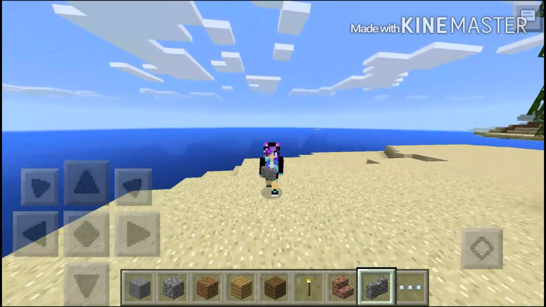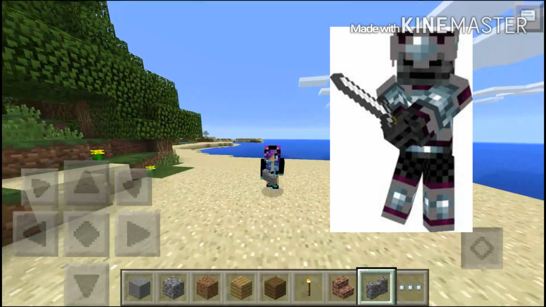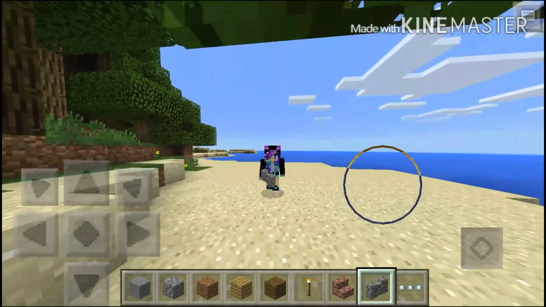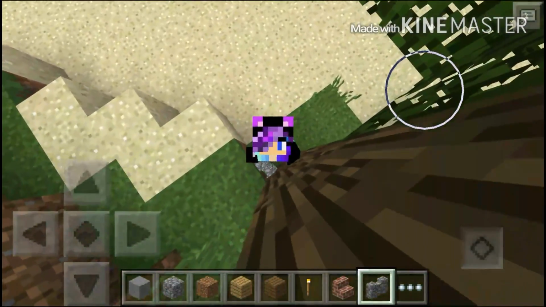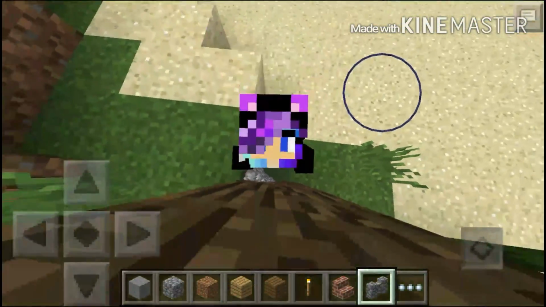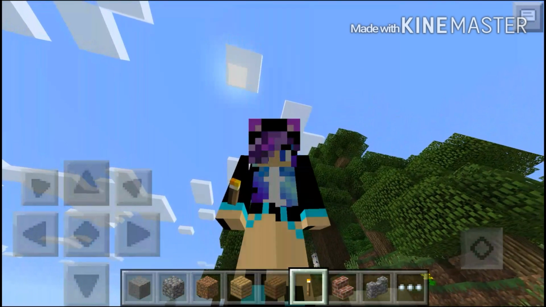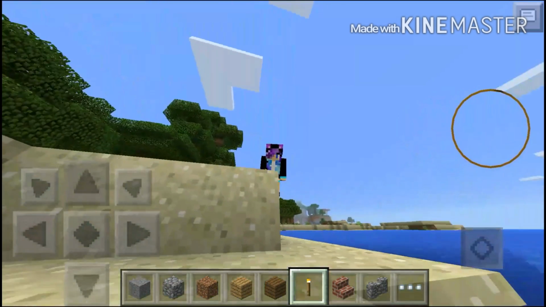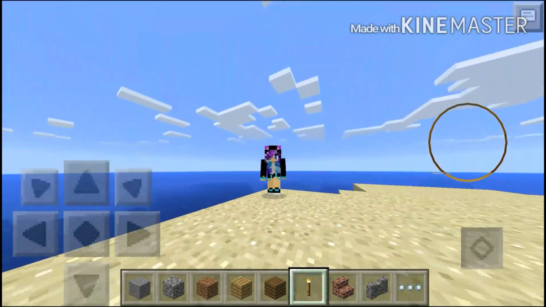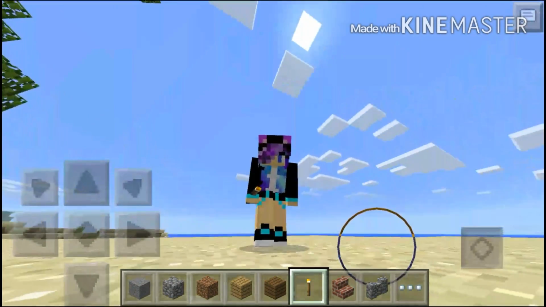And the next feature is, definitely, I think this is new to all devices, an Ender skeleton. There's a picture above, it should be right beside my head on the right. So it looks like that. It has particles coming from it, and it's purple.